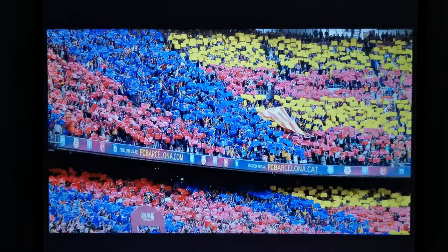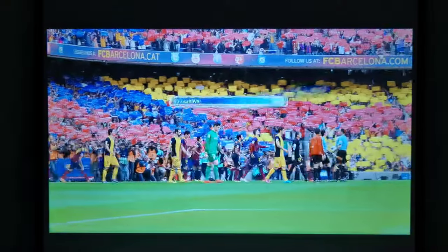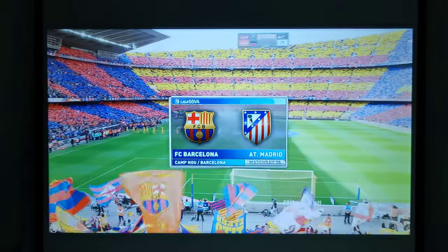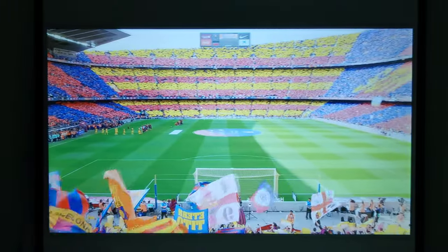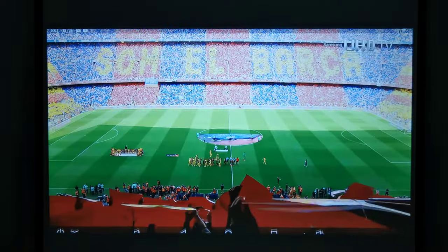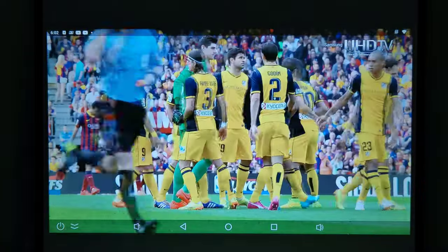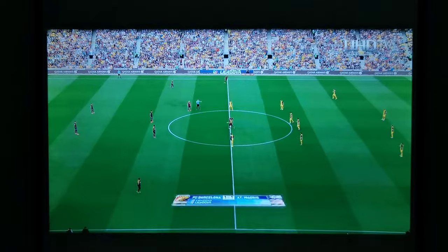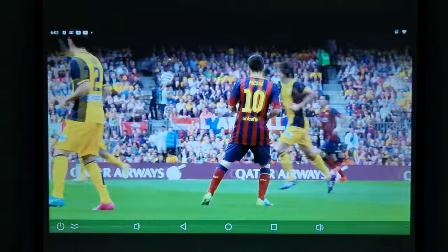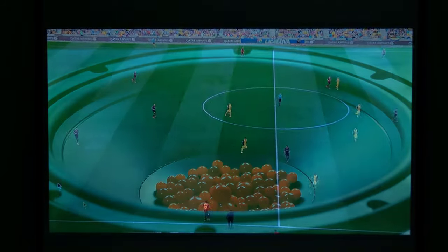For Barca would be enough because it would give them the same number of points as Atletico, but the head-to-head goal difference is what counts in the case of Italian points, the mosaic of the Camp Nou, and the Barcelona hymn being sung as referee Matteo Lauf prizing presence on the bench as well. Atletico playing in yellow, Barca in their traditional red and blue.